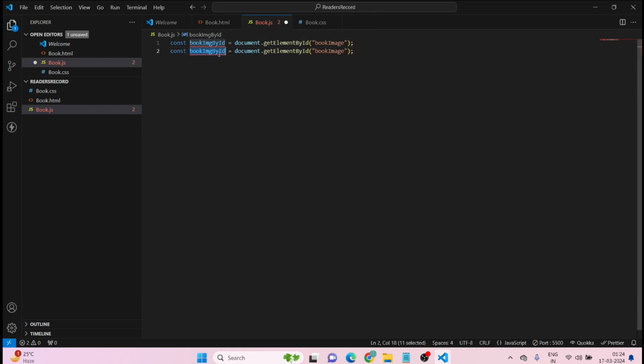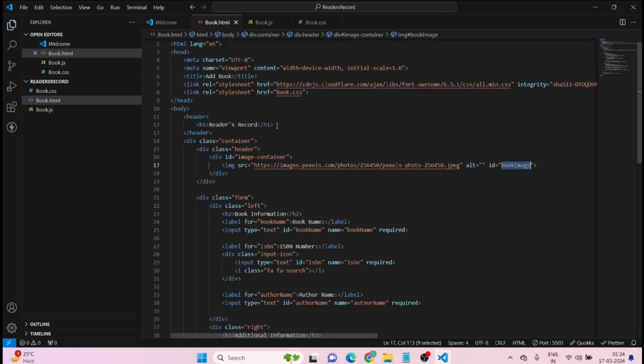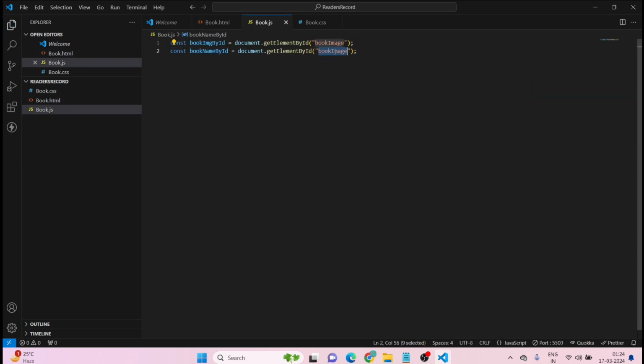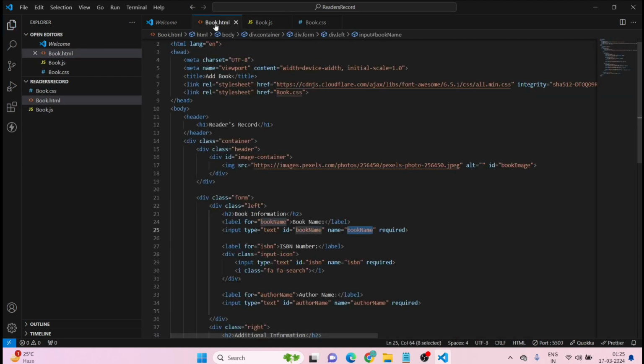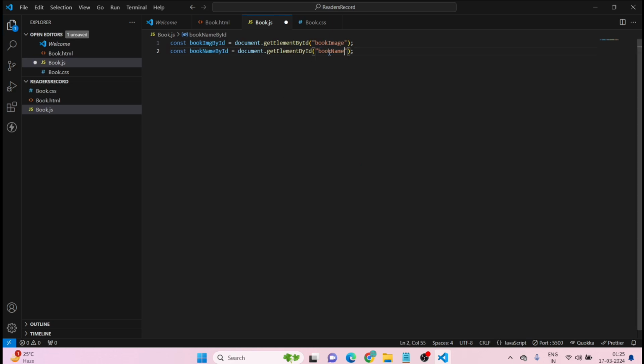Okay, this will be book name by ID. This will be your book name, and you have to get the ID. Sometimes the name might be different and the ID might be different, so it is better to take the ID.